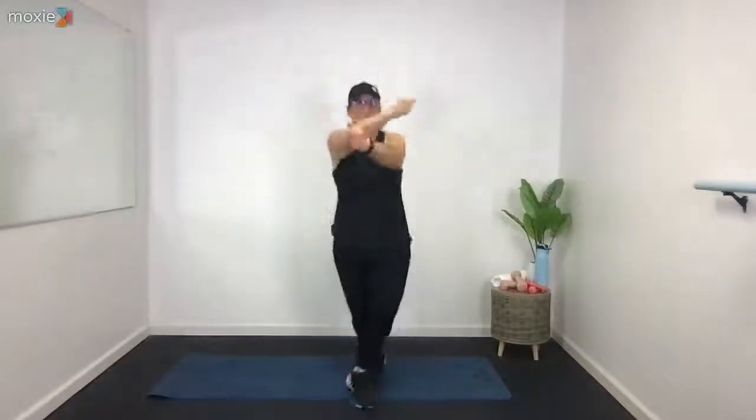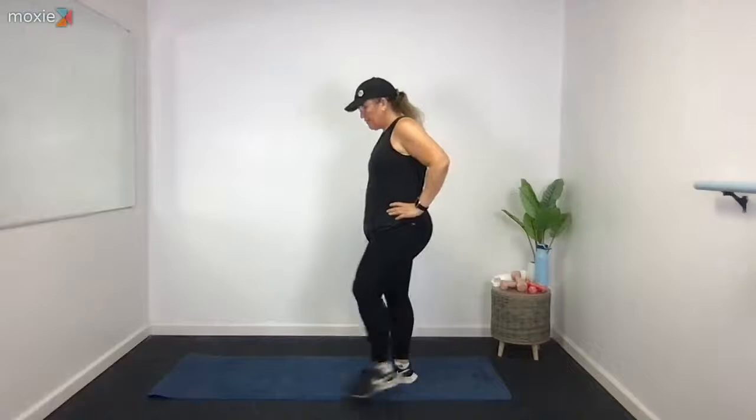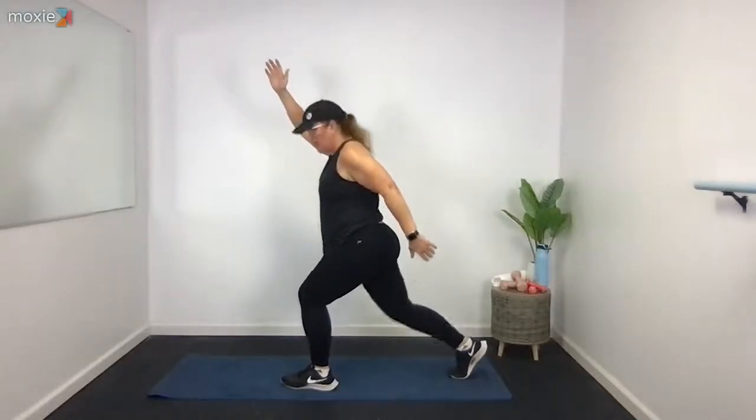Again, this is the high intensity option. You do what you want to do. Rest. 5 seconds, skier jacks. Left leg forward, right arm forward. Let's go.